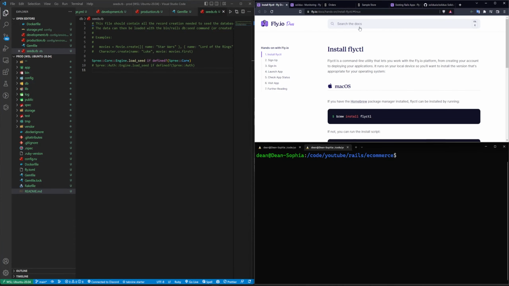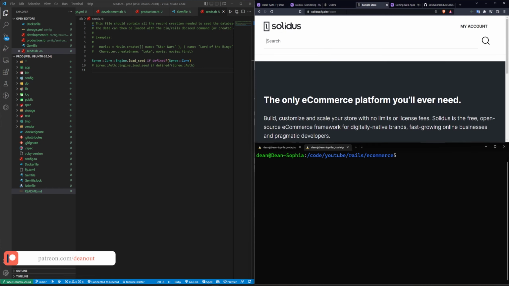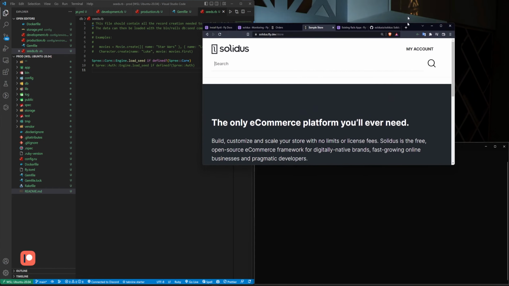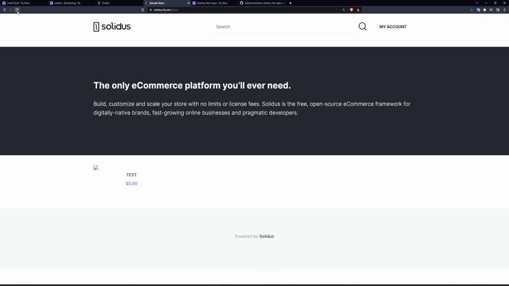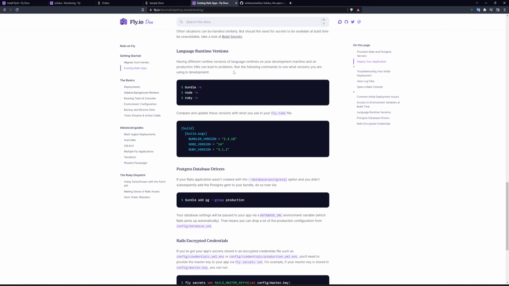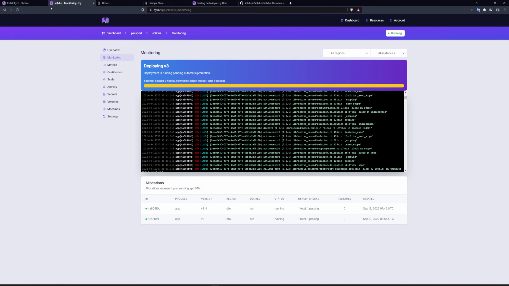Today we're going to cover setting up a Ruby on Rails e-commerce store using Fly.io. Now this is a Heroku alternative that does offer some free web hosting, but because the Solidus store that we're going to be setting up is a little bit more demanding, we're going to have to resize our Fly.io instance up to a 512 megabyte server, which I think incurs some billing fees. Just so you're aware, it's like $3 or maybe $5 a month, something like that.